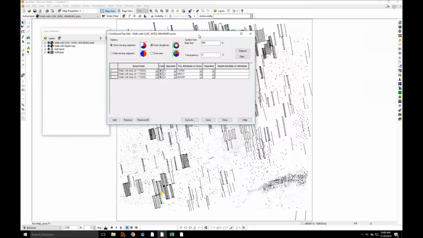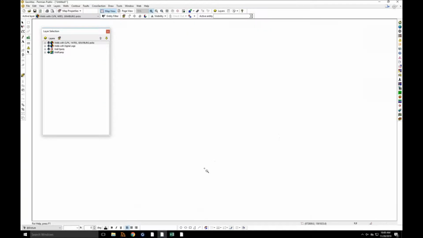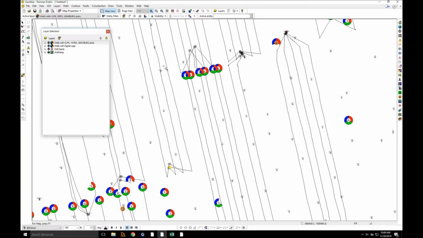So if you want to see all the wells with those particular formations, you can use the wildcard. And if I close this down and then just zoom in a little bit, I can see the wells that have all three of those formations picked.